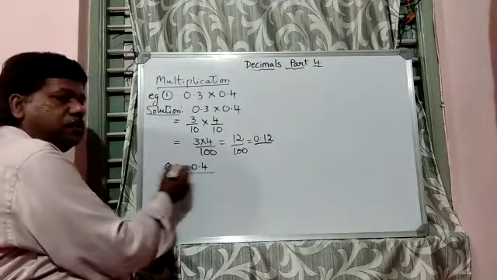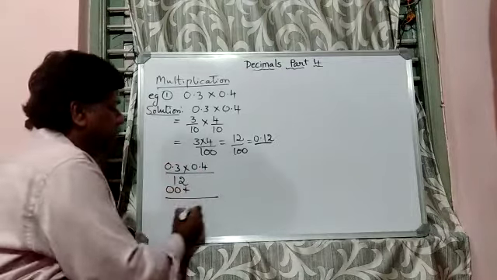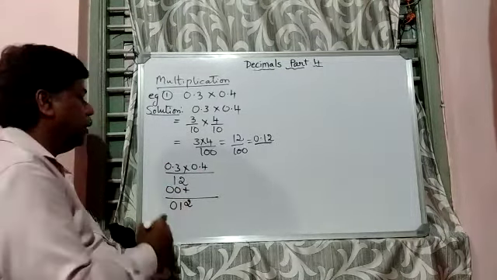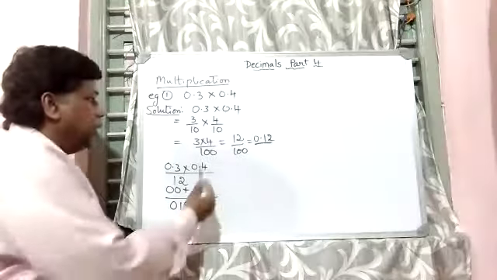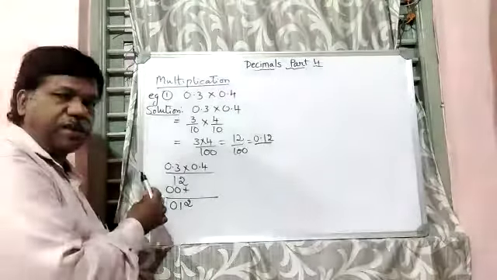So 1, 0, 3, when you multiply it, we get like this. So what will you get here? 2, 1 and 0. So where should I put the point now? So after one digit, the point is there. Here also after one digit, the point is present.